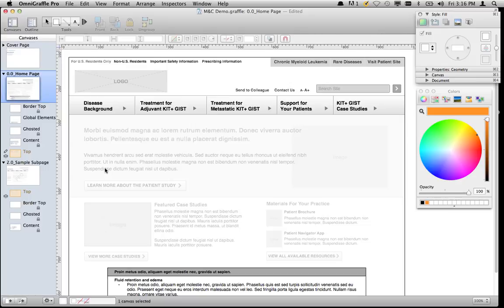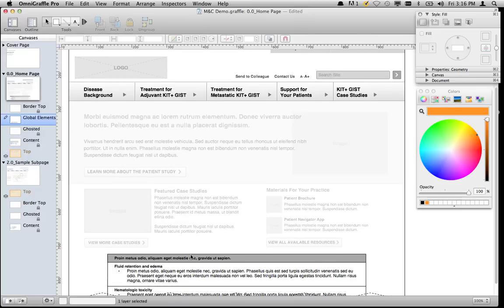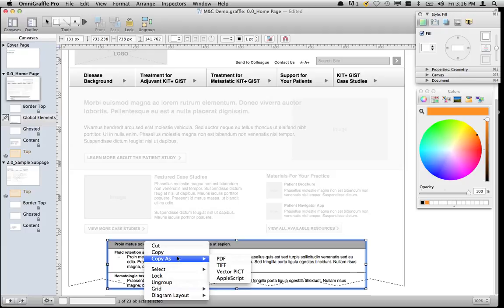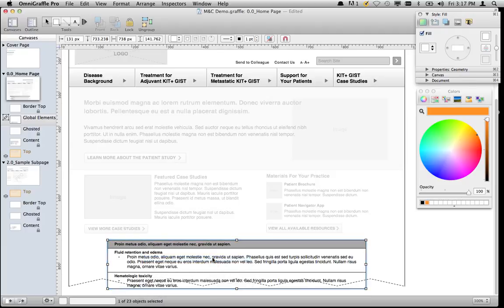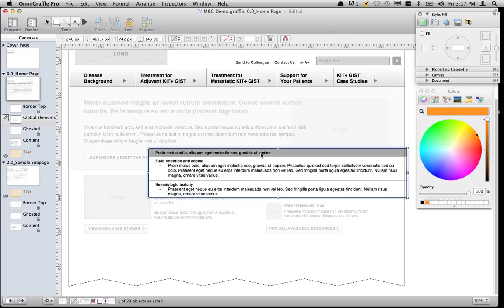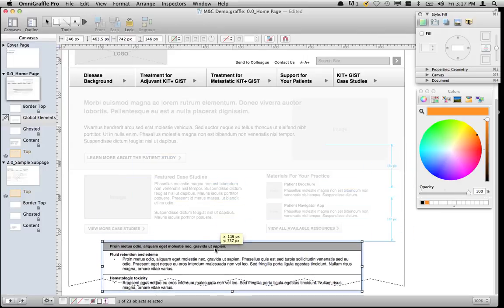And we're going to go ahead and put it to use here with our footer area, which will need to be repositioned to accommodate the expanded content on the following subpage. Now, I've already grouped the elements in this footer, so all I'll have to do is select Copy as PDF, and that's by either Command-click or from the Edit menu. And we will then delete the original object from our layer and replace it with this one we just saved to our clipboard here. And that's either by Command-V or again by selecting Paste from the Edit menu.